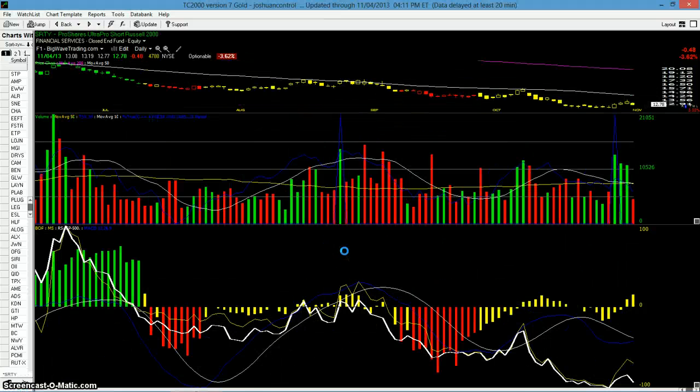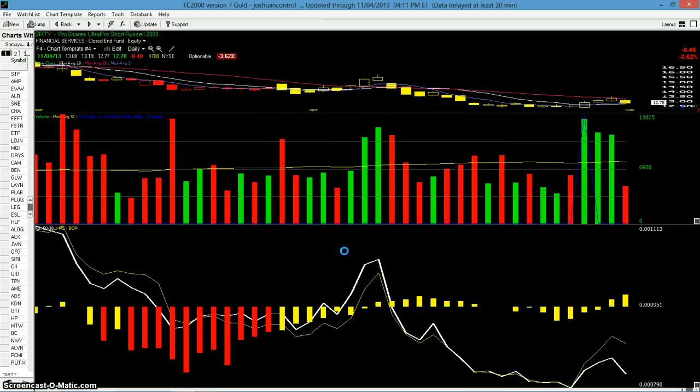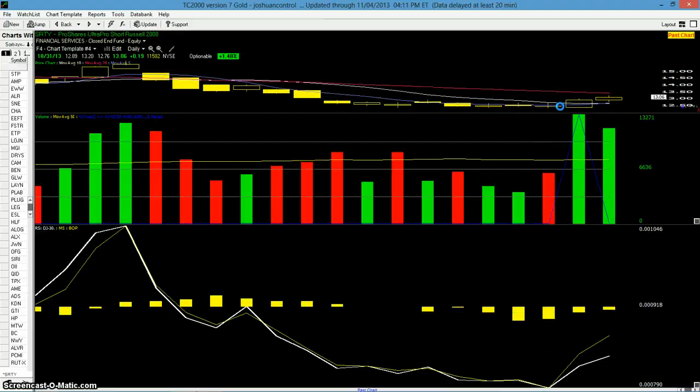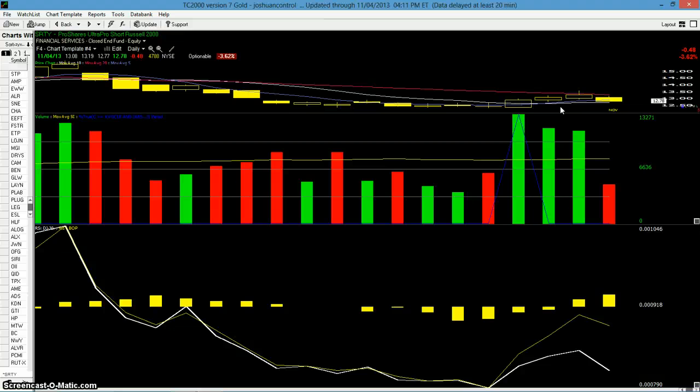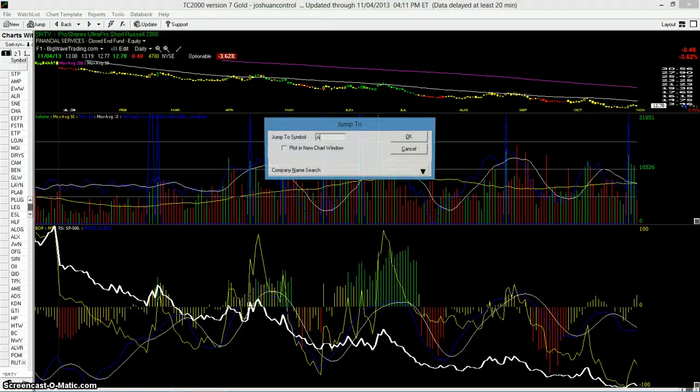Now, for instance, our SRTY closed below the 5-day moving average, this blue line right here, so half of the hedge will be removed. The remaining hedge will be removed, obviously, with a close below the 1276 level and/or the trailing 10-day moving average. So a close below the 10-day moving average or 1276, and the entire hedge will be taken off, but still half the hedge will remain. And that is the only sell today. There were no other sells.